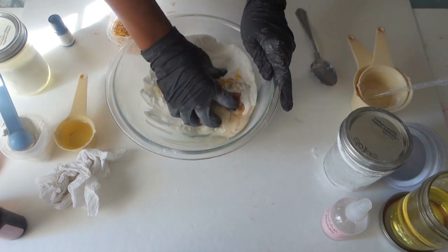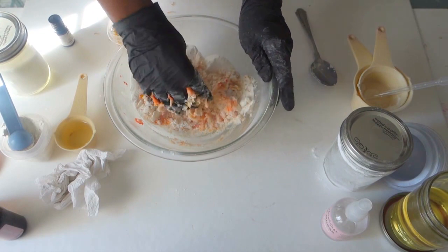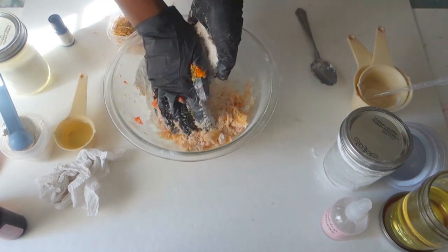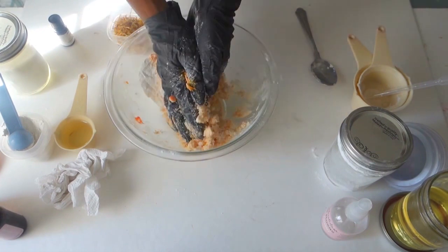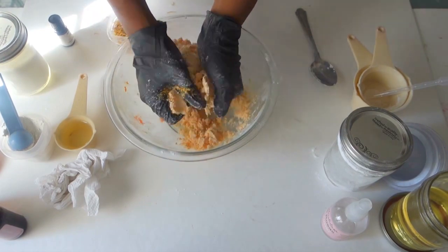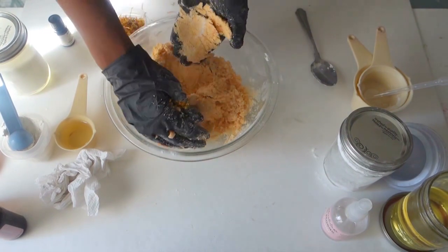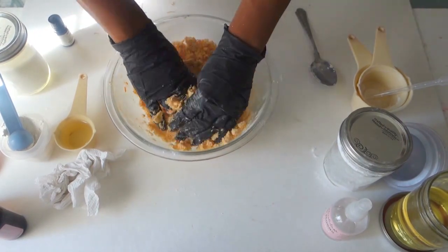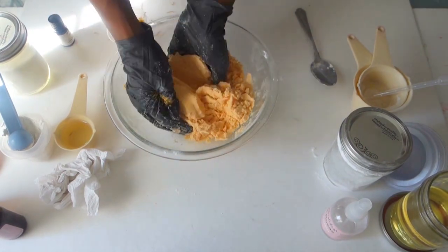Remember, I did use one-fourth cup of oil. Please add your color into the dry ingredients — I forgot to do it because I was so excited, but since you're not on camera, just mix it with the dry ingredients so it can incorporate and won't be as clumpy. Mix it until all the color is in. It kind of looks yellowish — I really wanted it more yellow, but since I didn't mix it in early, it won't look as yellow.